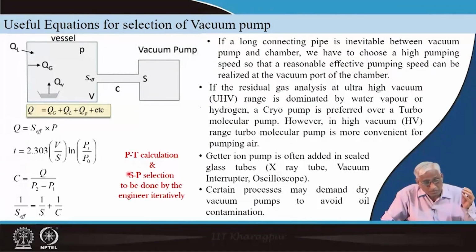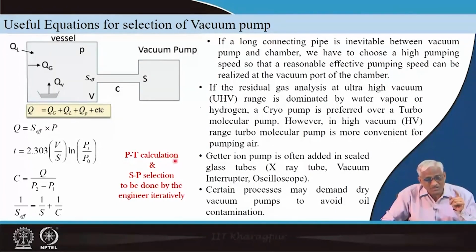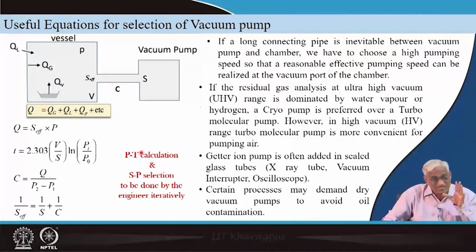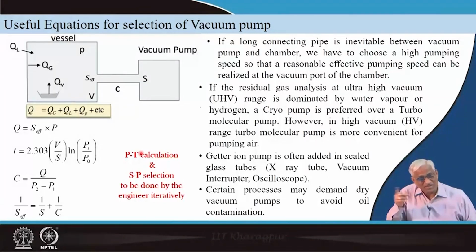Okay. So, this is P-t calculation, that means pressure versus time calculation, and S-P selection, pumping speed versus pressure. This is a selection, this is a calculation, these two go hand in hand. Initial designs, once you finalize everything and also with proper certification and with good manuals written for the operator as well as the repairer, then your job is over from the manufacturing. Then it is the headache of the customer, but you should also see to it that he will not be in trouble, because he will call you back. So, this iterative design by the design engineer is very important.